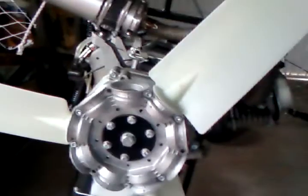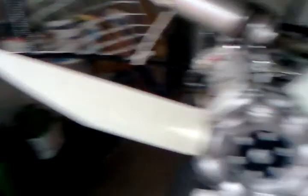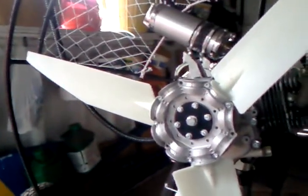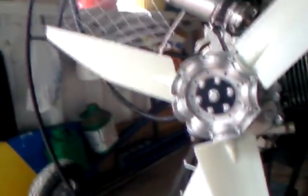First time I've had it running since doing the second phase of chopping the blades. There seemed to be a substantial push at idle — I was getting around 32 and a half degrees last week with only the first phase of chopping the prop, so that seems to be a good sign. On the other hand there seemed to be a bit more whistling. I'll have to wait till the weekend, but it was idling a little bit higher, so there's possibly less drag on the prop at lower RPM.